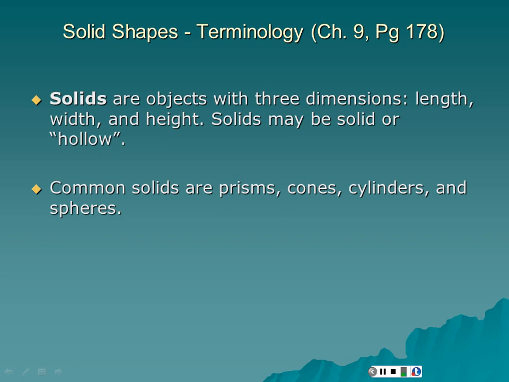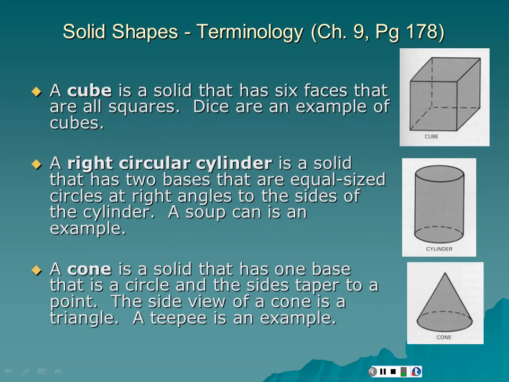So here we looked at some very common three-dimensional objects or solids called prisms, cones, cylinders, spheres. Let's look at all those solid shapes here. The first one you see, that's a cube. Okay, I think that this is also a cube, right?